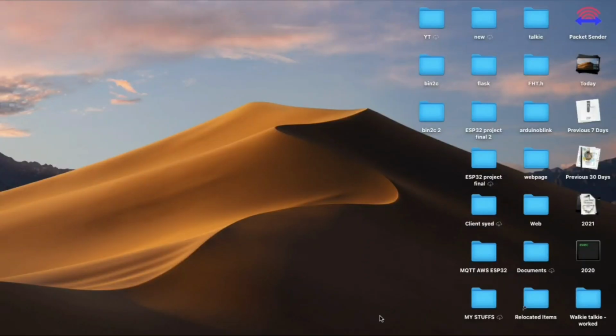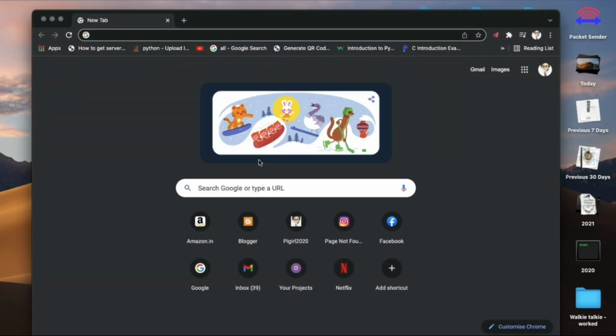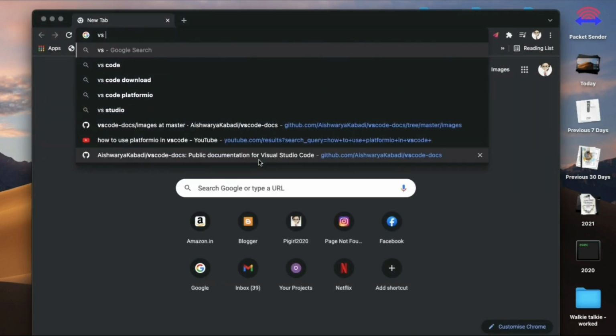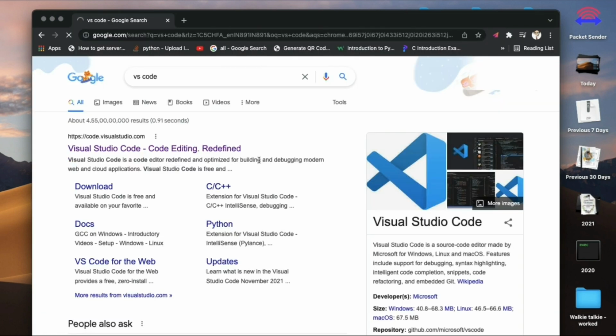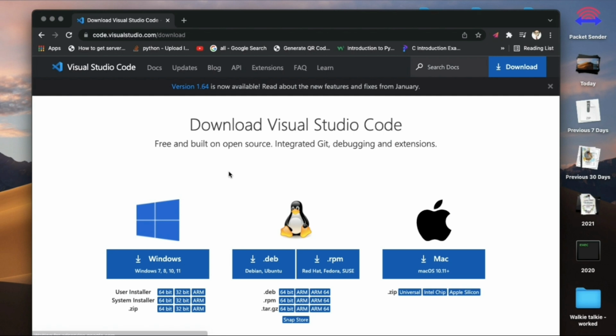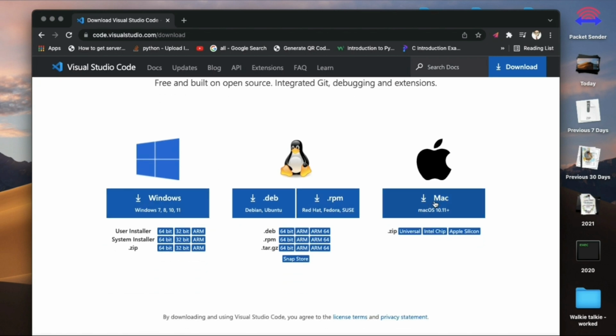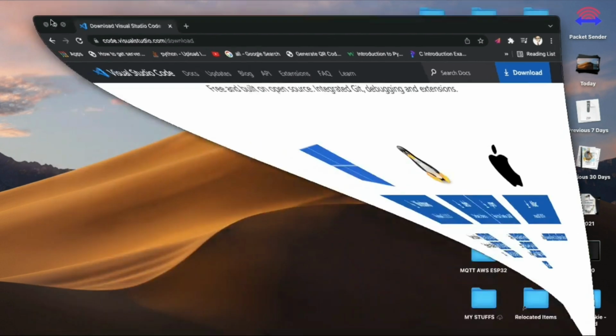So today's video will be on how to install the Arduino IDE on VSCode. So we'll just start with a new window and we are going to Chrome and we will install VSCode. In case you haven't installed VSCode, I'll just show you. Here you need to go to downloads and then download it for the desired device, so Mac or Windows or Linux. I have installed it already, so I'll just close it.